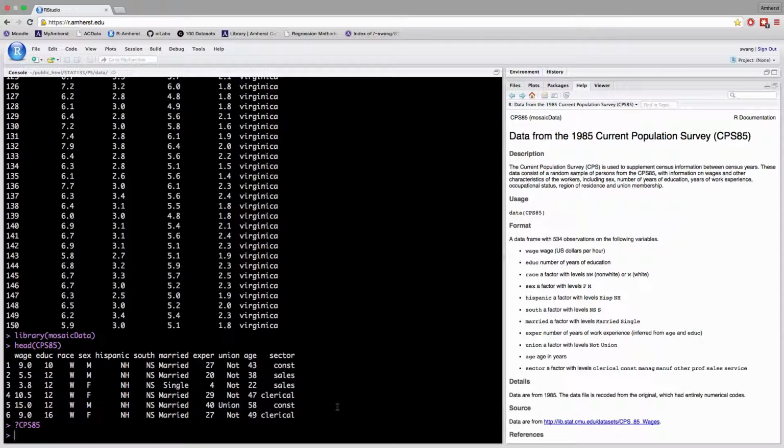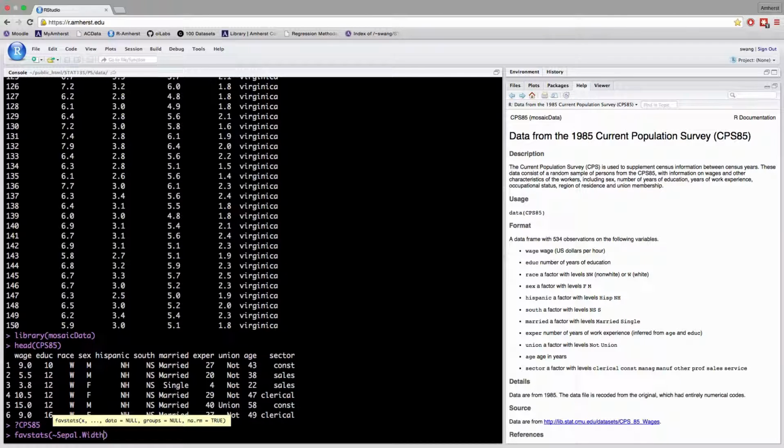So I'm going to step back into looking at the IRIS dataset for a moment. And let's see, a straightforward way of looking at a quantitative variable is to maybe look at a 5-number summary. And actually we can beat that by using this favstats function. So I'm going to type in a couple of lines of code. Don't worry about actually being able to replicate what I do in R right this moment. I would just like you guys to observe what comes out after I type these commands.